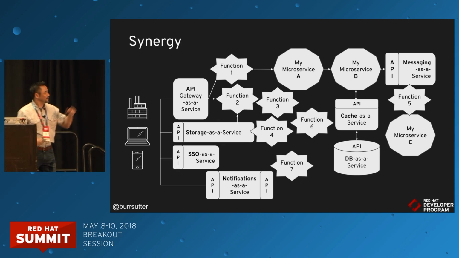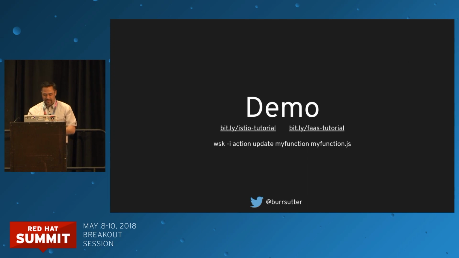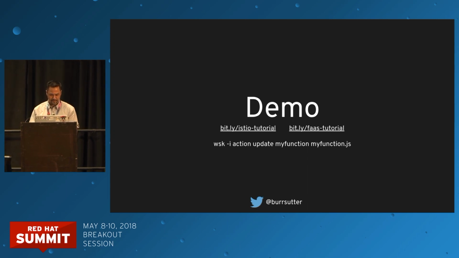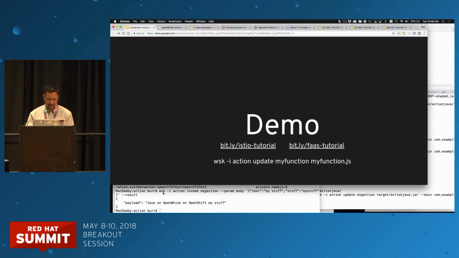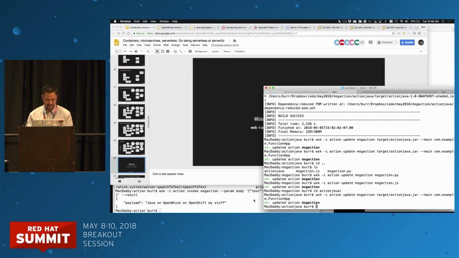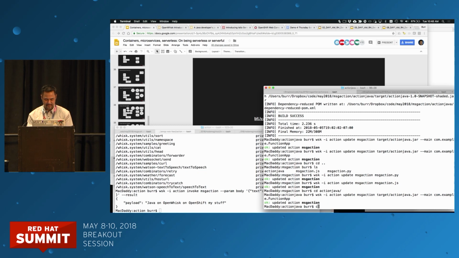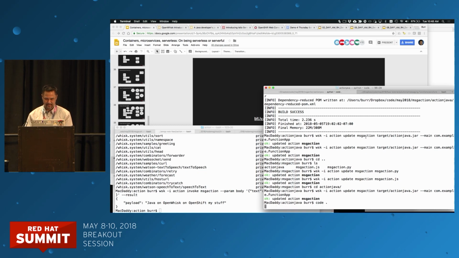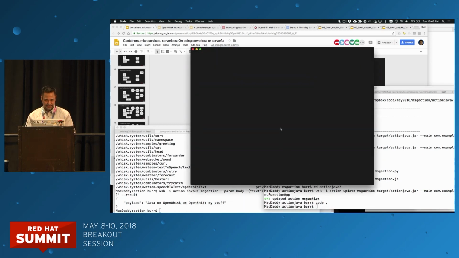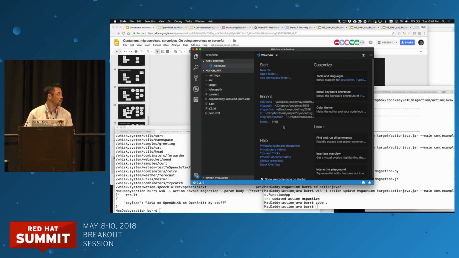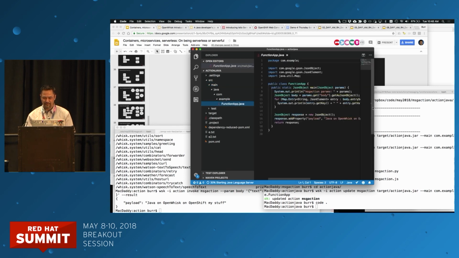All of this, of course, is awesome. And actually, let me show you a demonstration of some of what we talked about here. I don't have my Istio demos running right now, only because it's so hard to run everything simultaneously. But let's try this. I'm going to bring up my programming editor, hopefully. Come on. It's trying. This machine is slow. Let's see if we can get in here. And there we go. Here's what a Java function looks like.